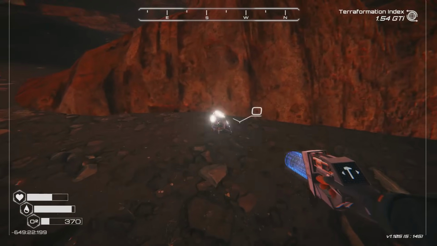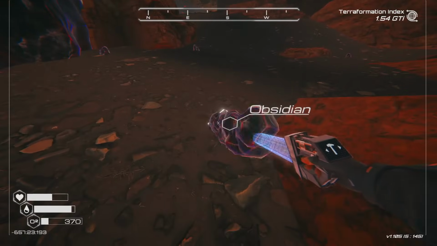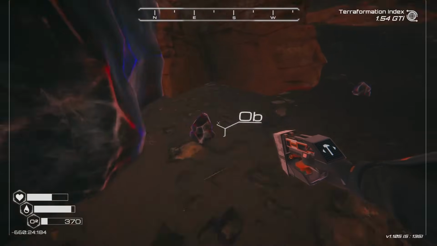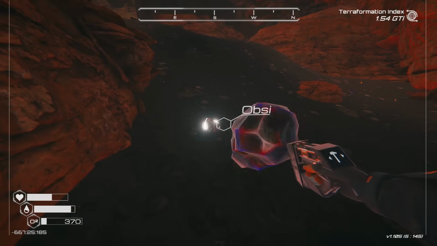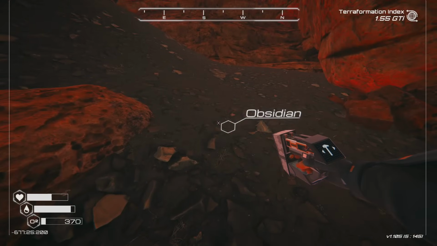I don't need a lot of obsidian right now, but I'm sort of thinking, there was one thing I saw in my recipe list that needed an obsidian. But I may as well fill up my inventory one time with it. It's possible that we can set up a mining drill here later, although it feels like I don't need to prioritize this since I don't have any need.